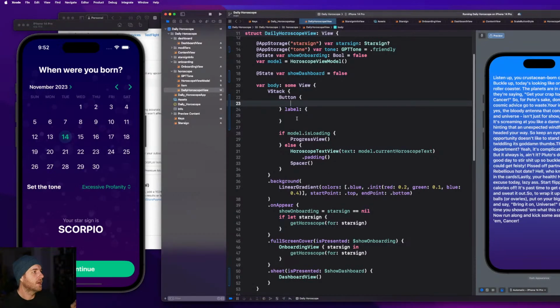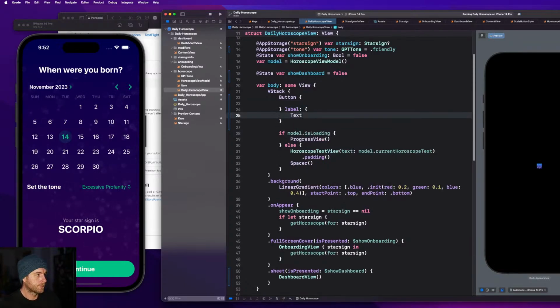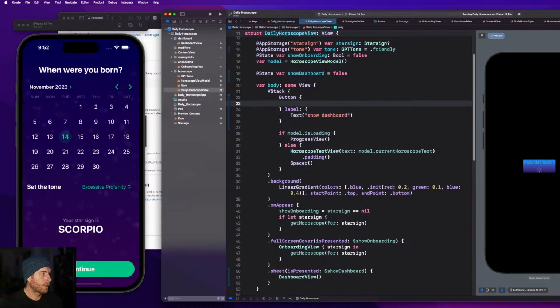Excessive profanity. Okay, so at the top of the screen we'll throw in the label will be show dashboard. This might not work for you when you test the purchases because you don't have access to my account.